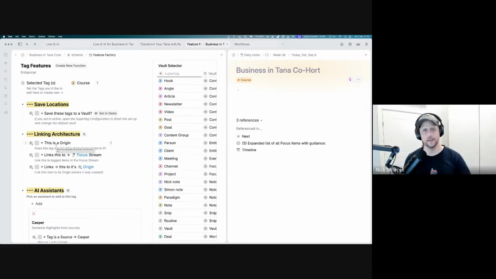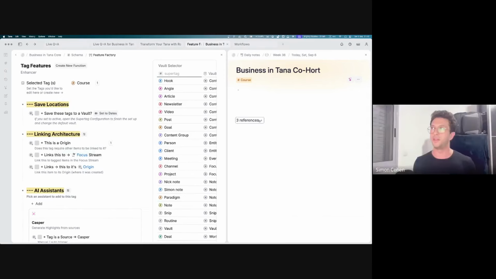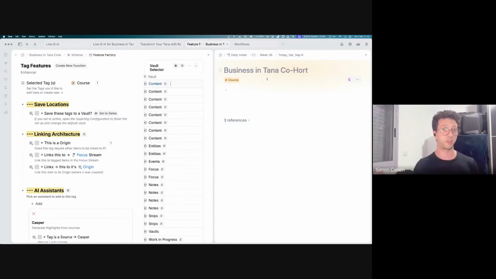Basically, I'll just say, watch on the right side, the right panel, underneath where it says #course. You'll see things start populating. The idea is this is a course type that we've set up. It's intentionally to build out the processes for the business cohort that we've got going on next week. So we build all this out, and then we can effectively share it, potentially with Tana Publish 2.0, we might be able to share it as a project so people can see all the populations.